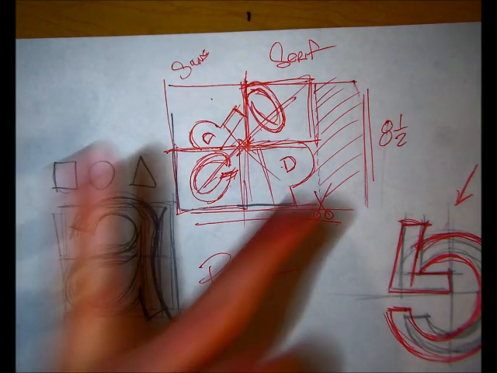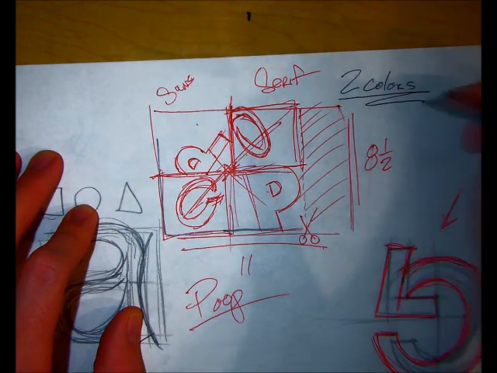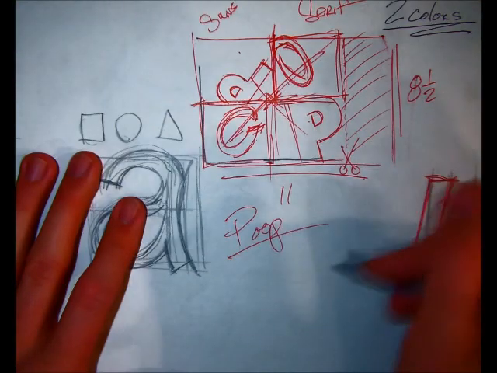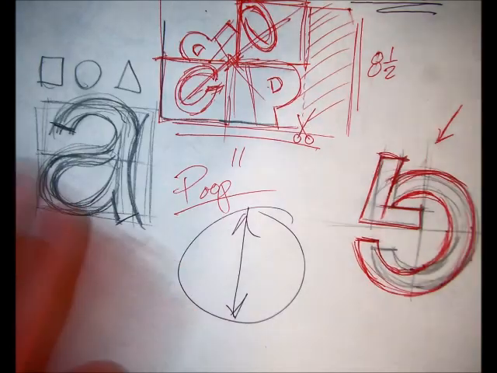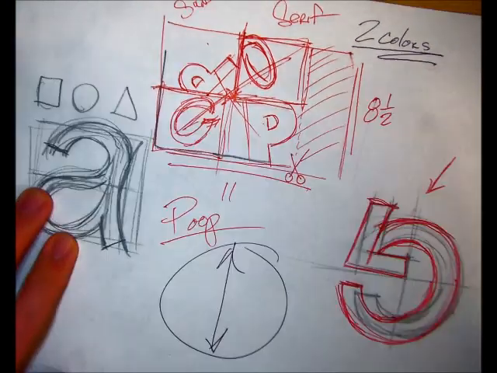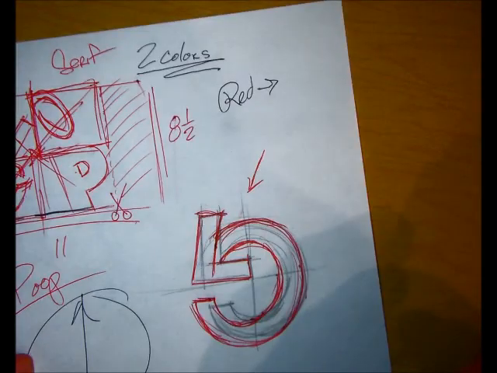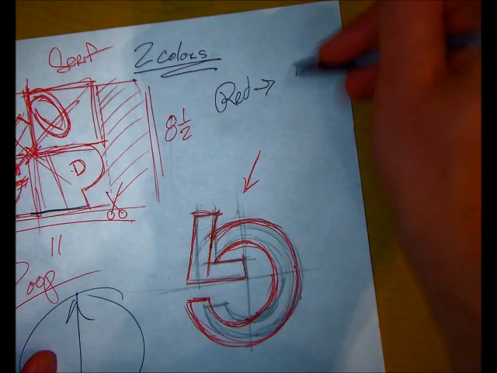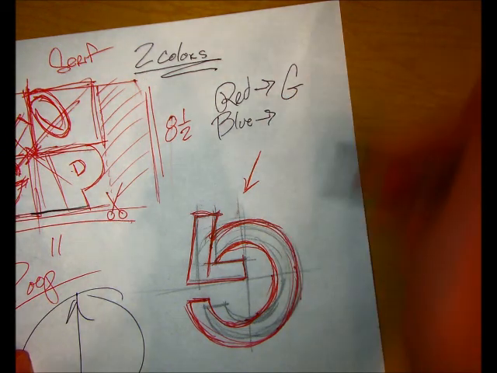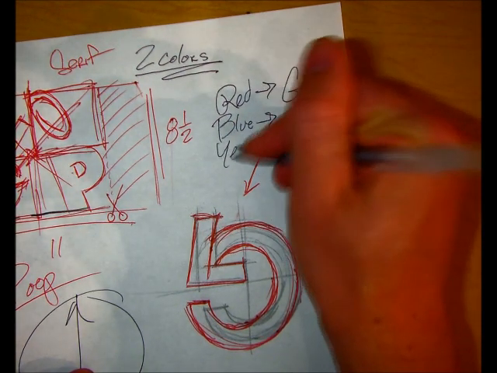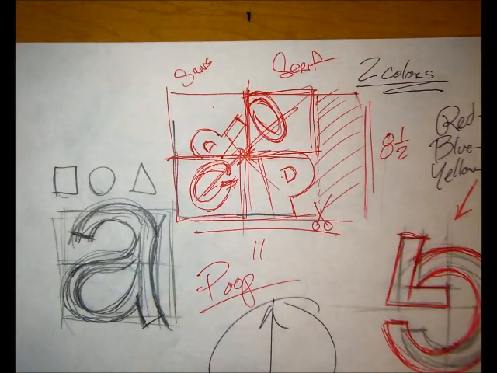The key is 2 things. A, you must only use 2 colors, and they must be complementary colors. So we know that they're going to be across the color wheel for that, right? So, for example, I'm going to yell out real quick, and you guys feel free to tell me what it is. If my color of choice was going to be red, what is the complementary color of red? Green. Nice. Okay, if my color choice was going to be blue, complementary. Orange, absolutely. And finally, yellow. Purple. Bingo. Okay? So, you can only use those 2 colors.